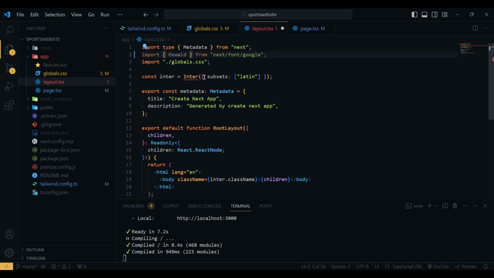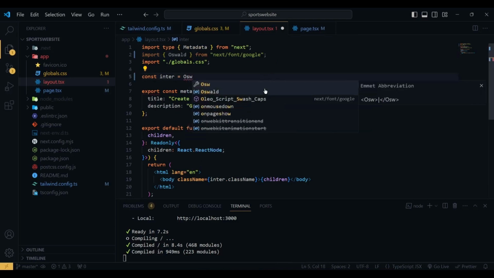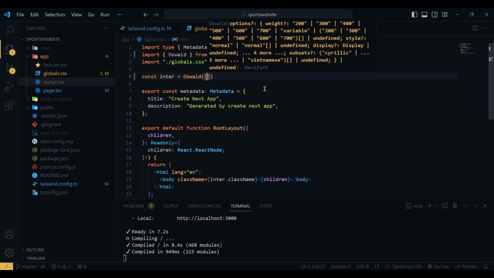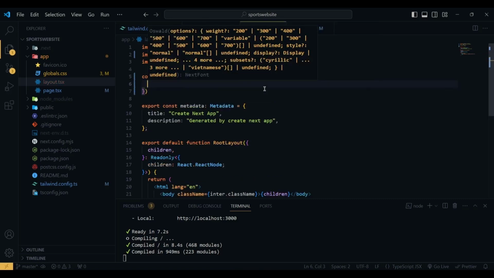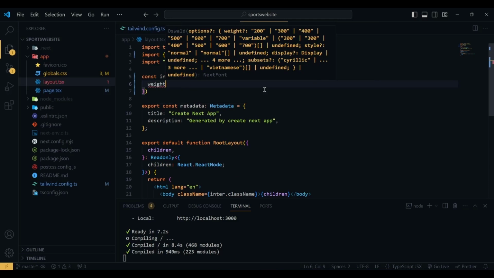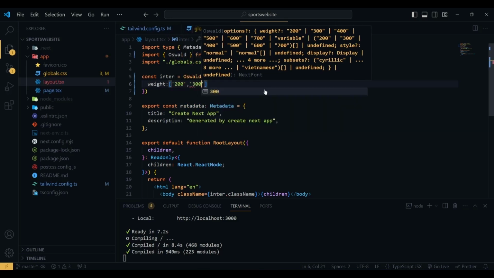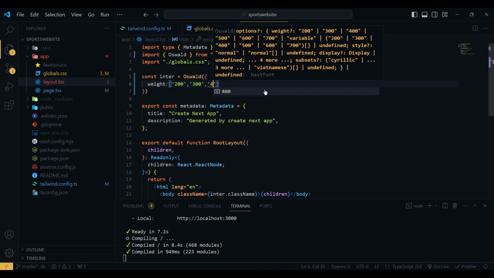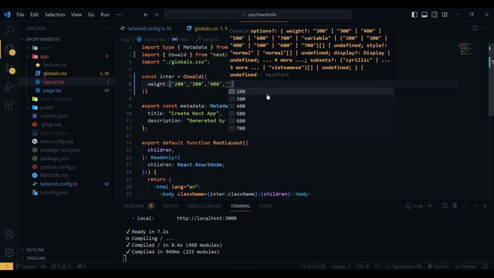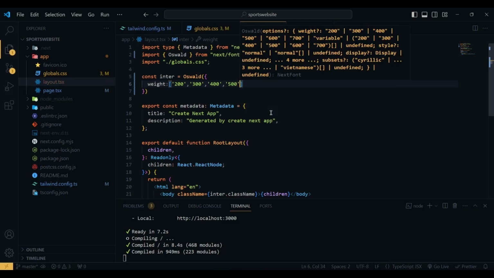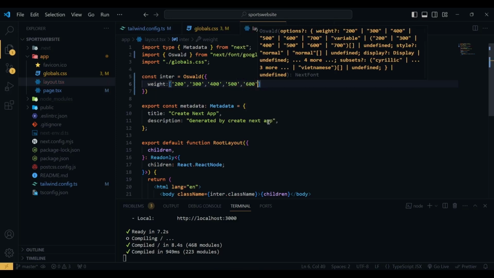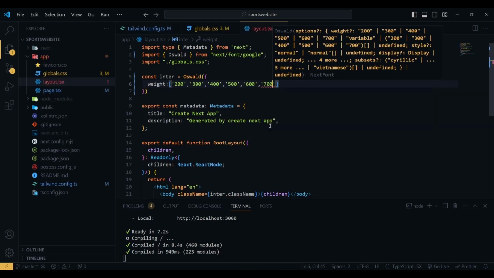So now here I'm going to remove this, and here I'm going to use the Oswald, and I'm going to pass some parameters here. The first parameter is font weight. For the font weight, we're going to pass an array, and here I'm going to use 200, 300, 400, 500, 600, and 700.